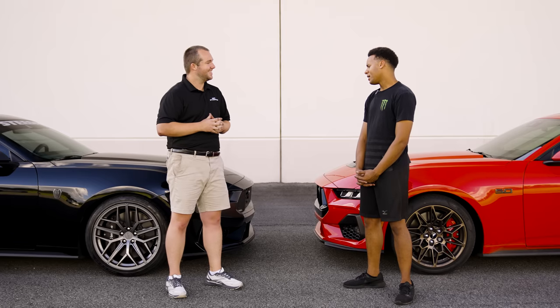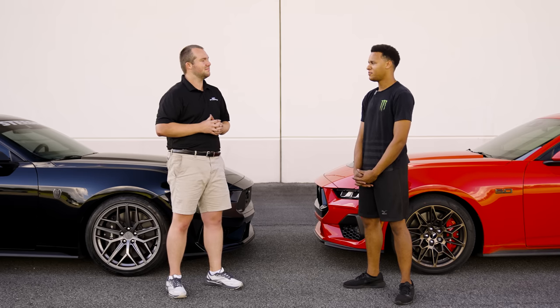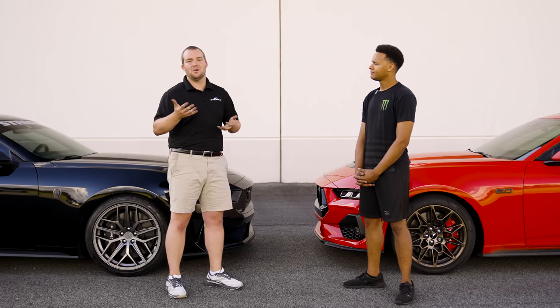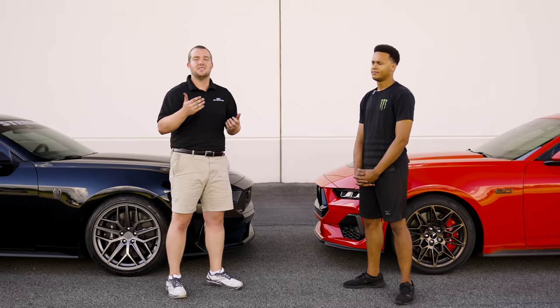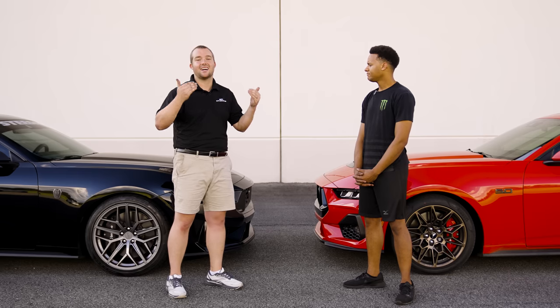Are you happy with the results? The dyno numbers aren't everything. At the road course this thing was super fun to drive. You can take it to the drag strip and just get in and go — no worries about anything breaking. The MagneRide makes it super smooth on road trips. I can't get hung up on dyno numbers. Both these cars are great — we really love the 2024 Mustangs here. The differences are there, and the Dark Horse is making more power than the GT on our dyno. Some others are getting 440 and even 450 with a couple of tweaks, so these cars are doing exactly what they should be doing.